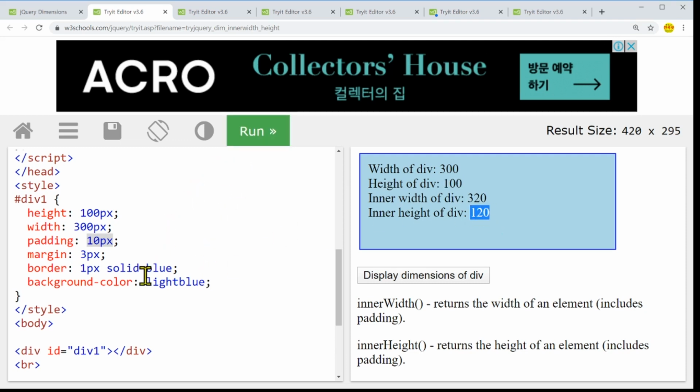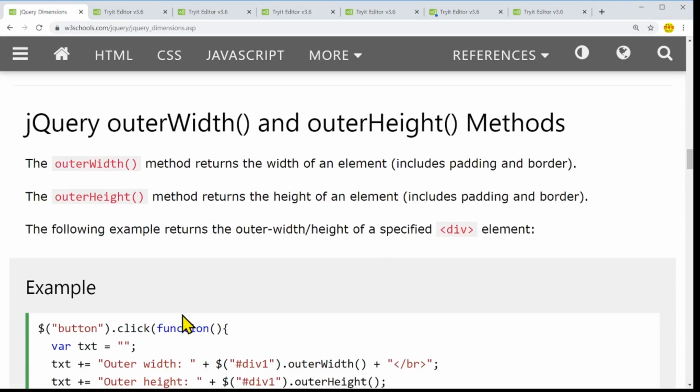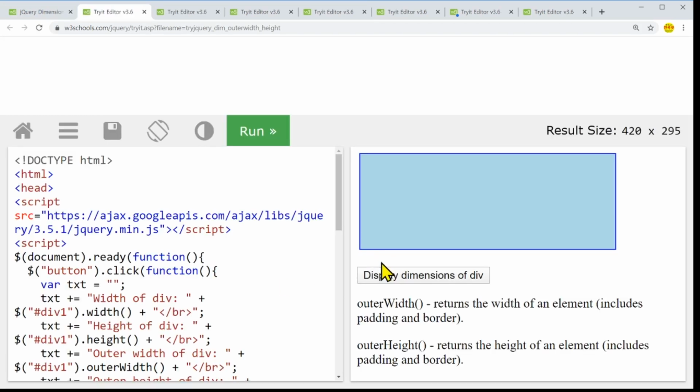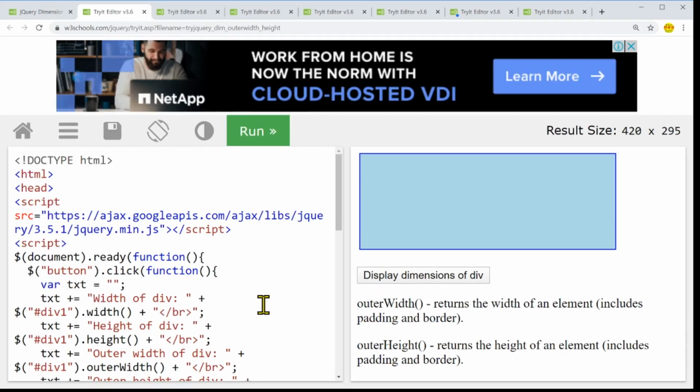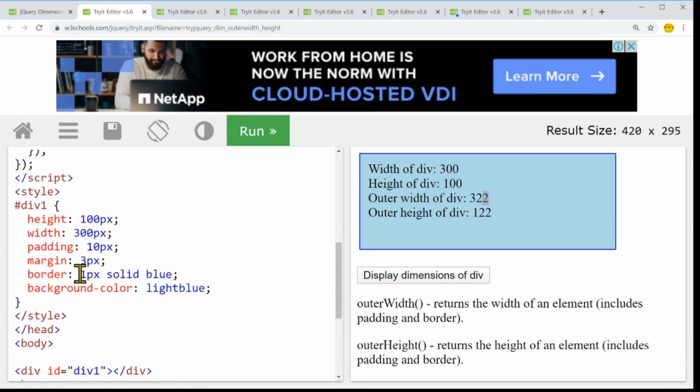Similarly, if we are adding one more, then that is called, as we learned, outer width and outer height. Then even that border line side will be added together like this, outer width. Then 2 more, because the border line thickness here is 1 pixel. Thus the top and the bottom and the left and right, that value should be twice this. Just like that.